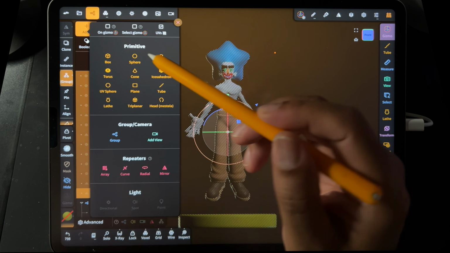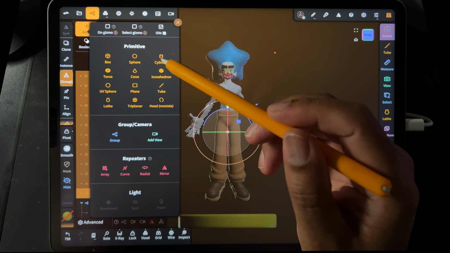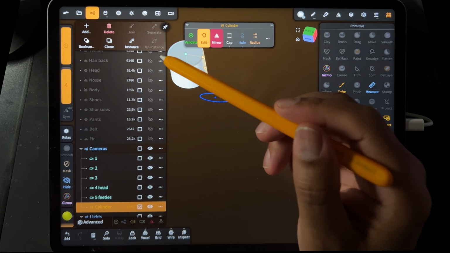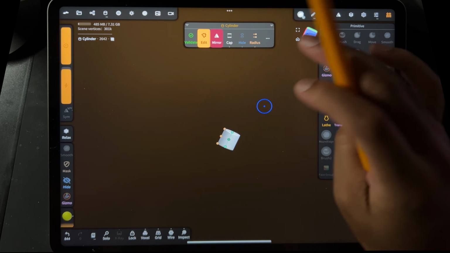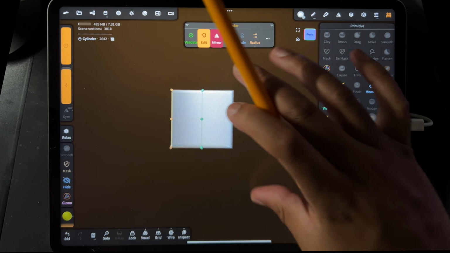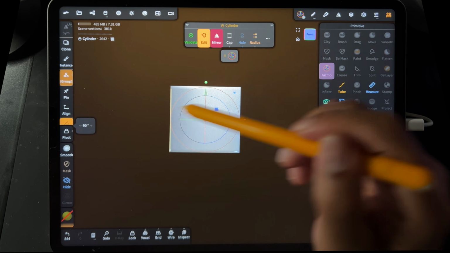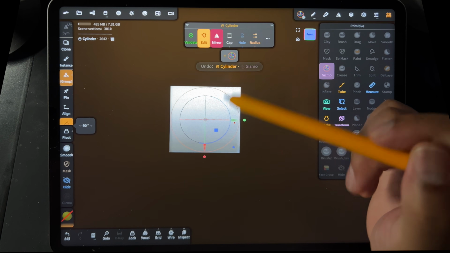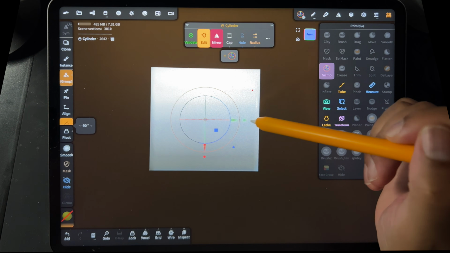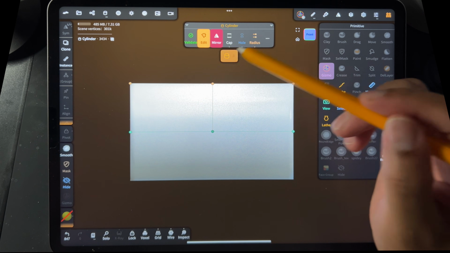So let's add a cylinder or a sphere? I don't even know. I'm going to add a cylinder. Go back to the front. Our front is crazy. Okay. So I'm just going to snap it 90 degrees this way. Make it a little bit bigger, stretch it out. Feels mallet-y.